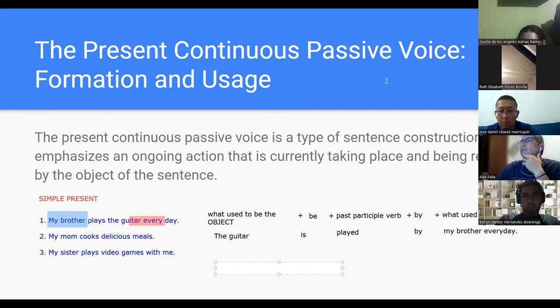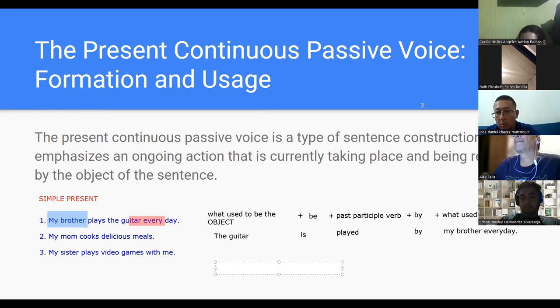Remember, guys, we're talking about simple present, right? So was is incorrect. Even if it was in the past, it's were, because it's plural, right? Not the video game, video games. Not the delicious meals. You cannot use the definite article the, guys, because we're not being specific about meals. We're talking about meals in general, right? Delicious meals are cooked.